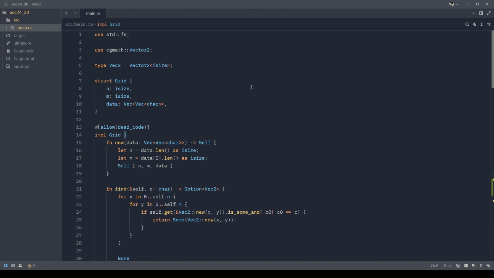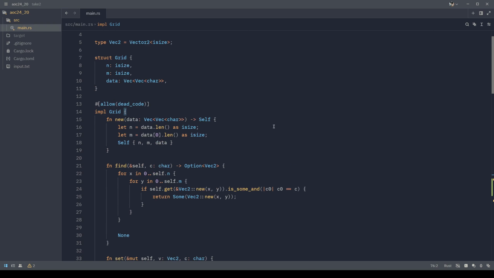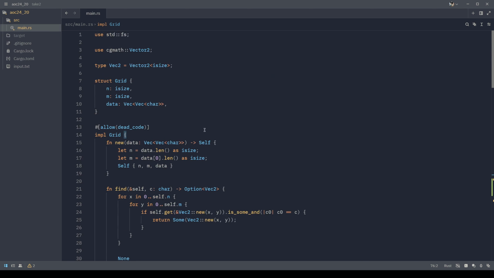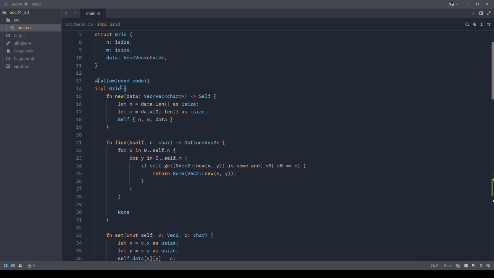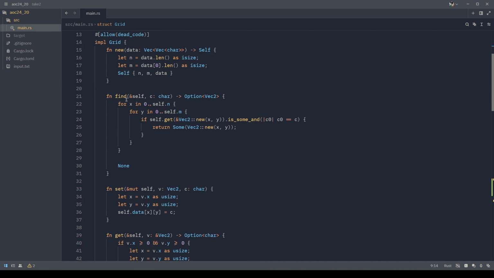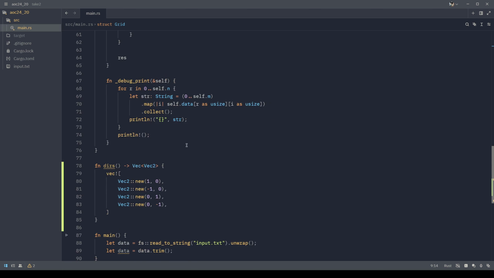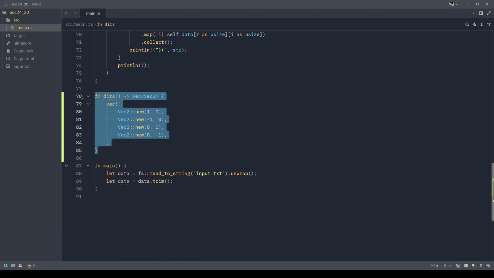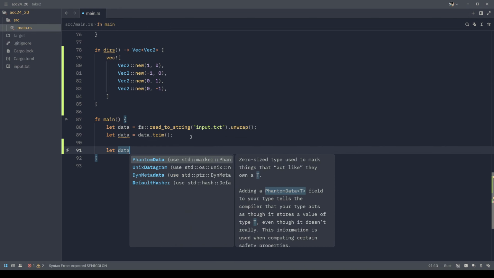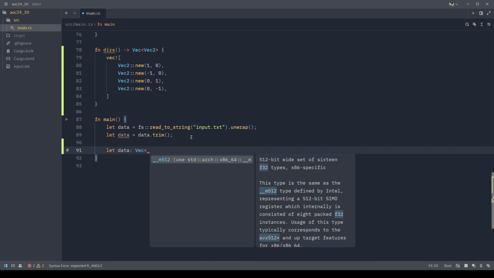And so I've copied in from day 16, I think, all of the grid that we've used in many of these puzzles now. So just create a grid from a list of chars, and it has find and get we're gonna use, and then define the 4 directions for moving. So start by getting all of the lines.